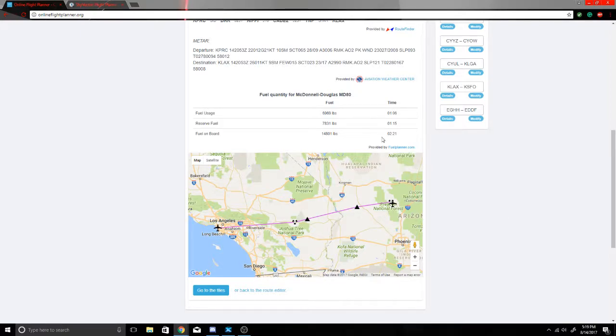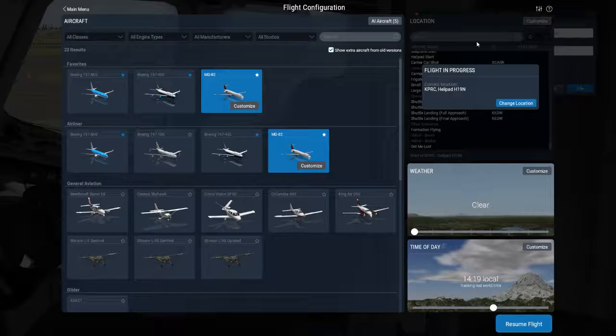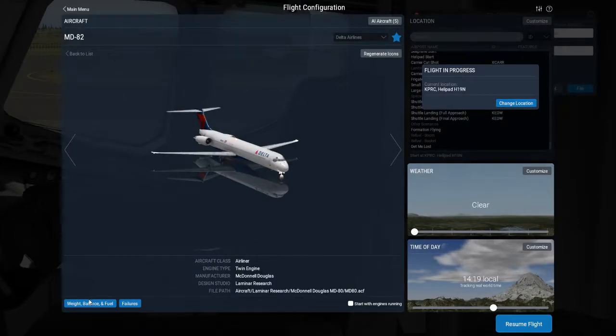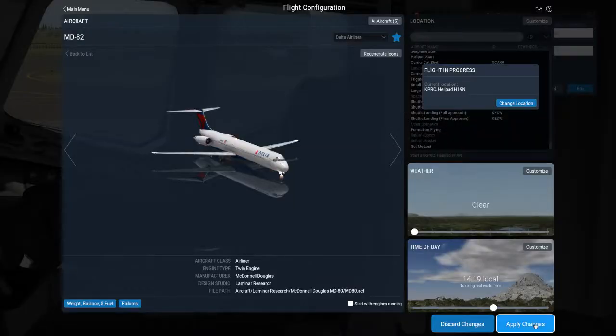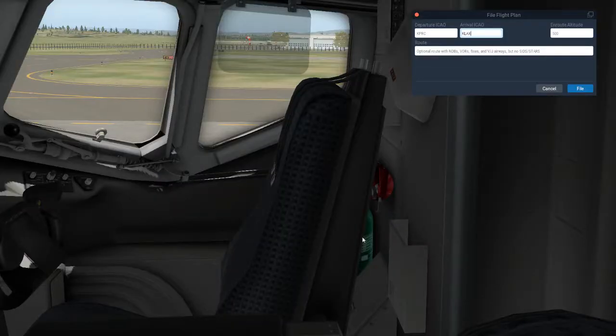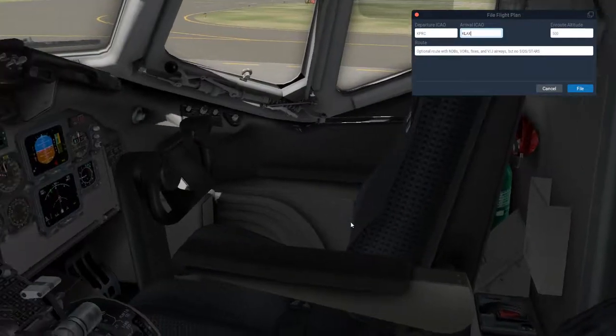It will be an hour and 6-minute flight. We need reserve fuel for 2 hours and 21 minutes, just in case we are held back by ATC, which does happen. Going to put a little bit more fuel than we actually need. We now have some fuel.